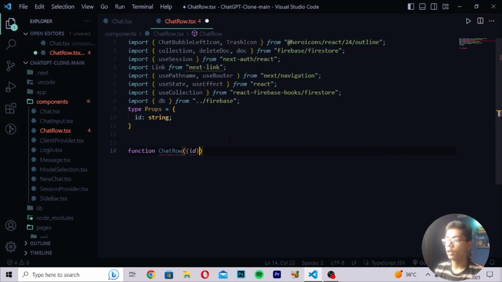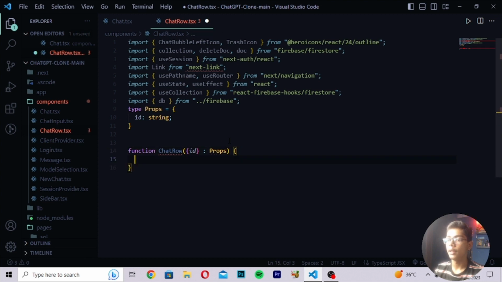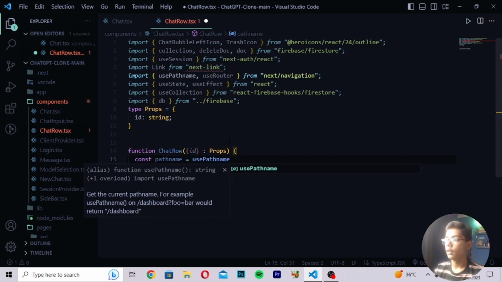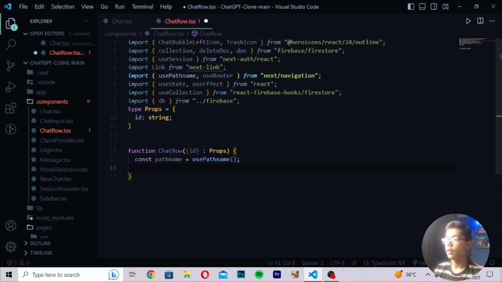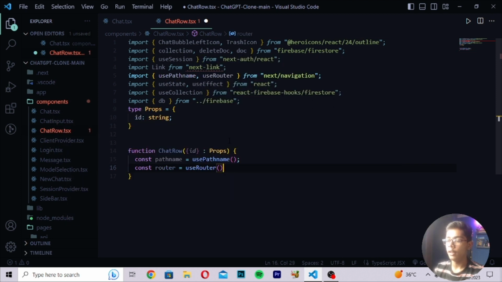So here I will be now writing this. Then you have to now just write a tag which should be props. Then you have to just now make this tag move down, right here const pathname. So here I will be now writing this, right here usePathname like this. Then I will be now writing here const router is equals to useRouter. Then I will be closing this, right here const data, and then you have to write here session.